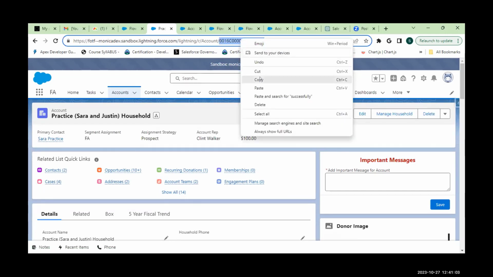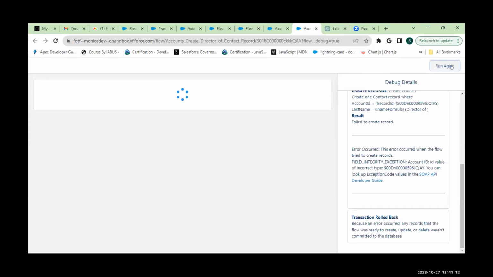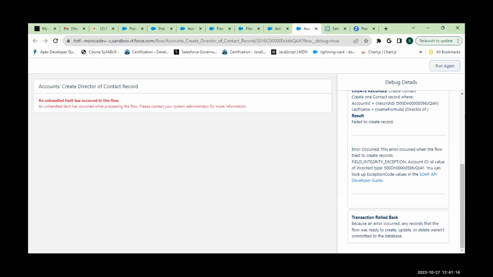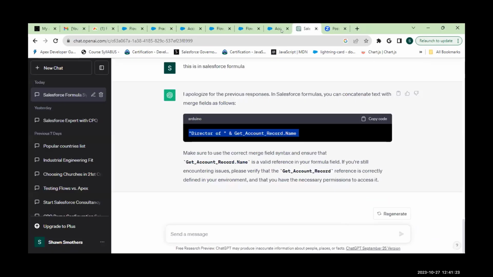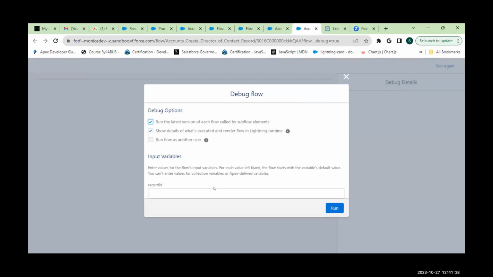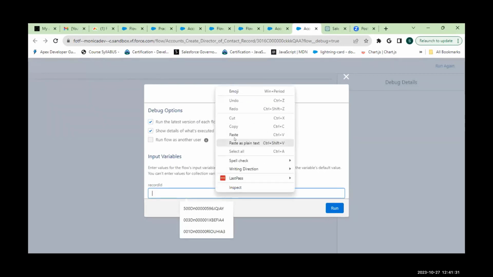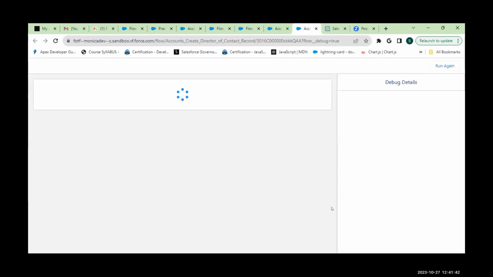This is the benefit of doing record ID as a record variable instead. I'm already sold. I don't need to be told anymore. That's what I do, just pass on that record. Makes it so much easier. So go debug again, Sean. I used the record ID, didn't I? Looks like you used a case ID. So you want to paste in that account ID, which is the 001 one that's there. There you go. That should at least get us a little further.